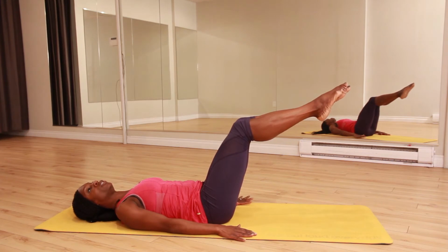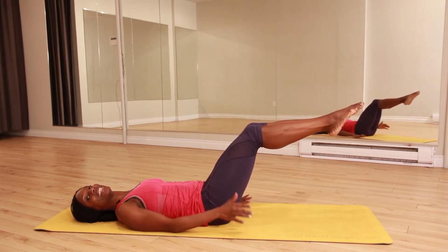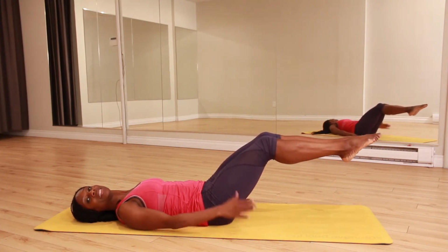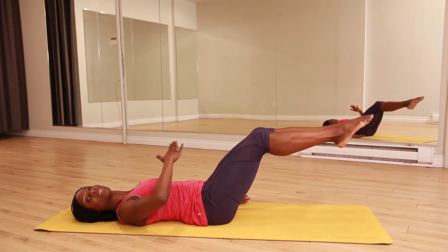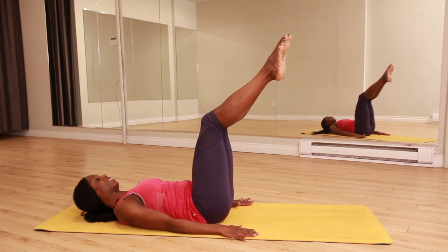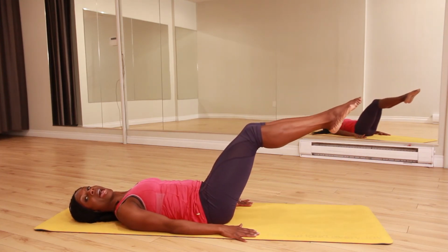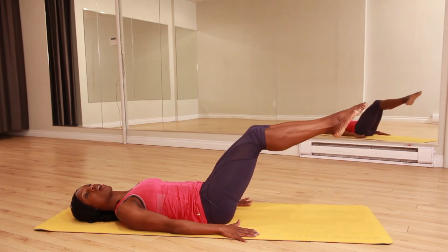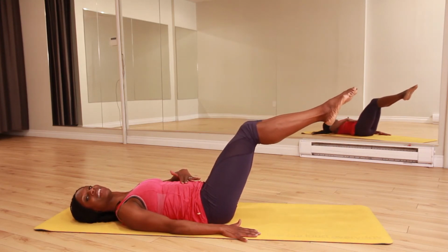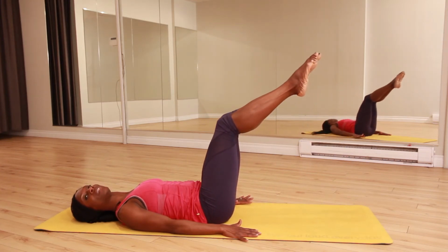Then what I'm going to get you to do is on an inhale, I like to tell people to hide their belly button under the ribs as you reach the legs away. As you exhale, drop the belly button down and bring the knees back to 90 degrees. Again, inhale, lengthen. Exhale, drop the navel down. Good. Inhale, lengthen. Exhale, drop the belly button down to lift the legs.